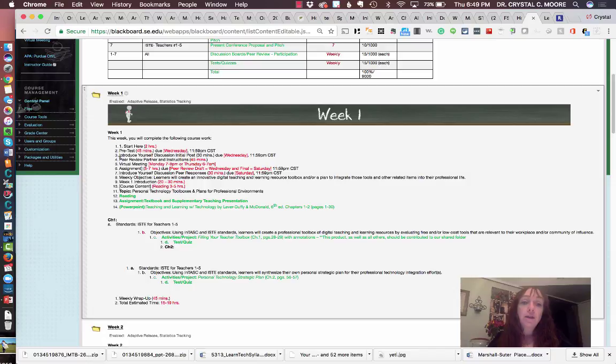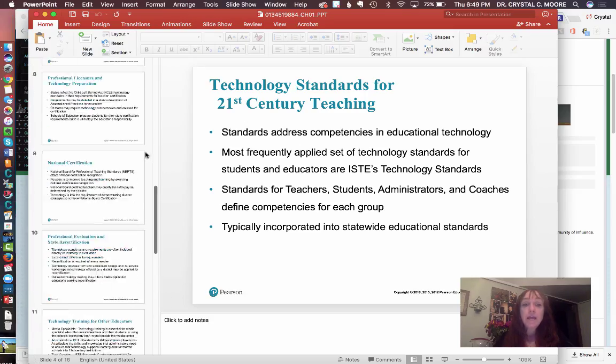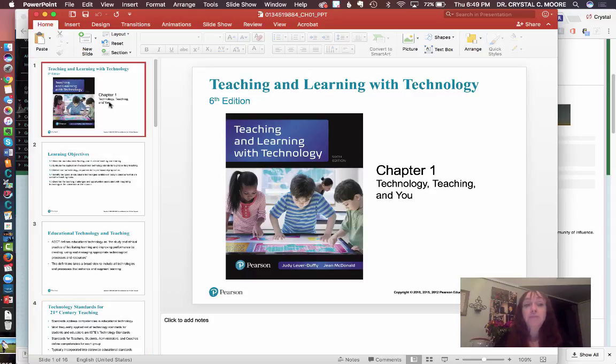So I'm going to cover peer review and partner instructions with them, and that's a one-sheet. Virtual meeting time. So everything they need to know for this week really is here. And then they will be provided a PowerPoint. I need to work through with Pearson how they are okay with me sharing their PowerPoint. So here's their PowerPoint that they will get, and I'll show you what that looks like for Chapter 1.